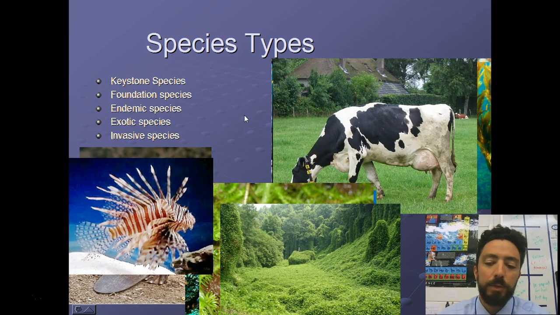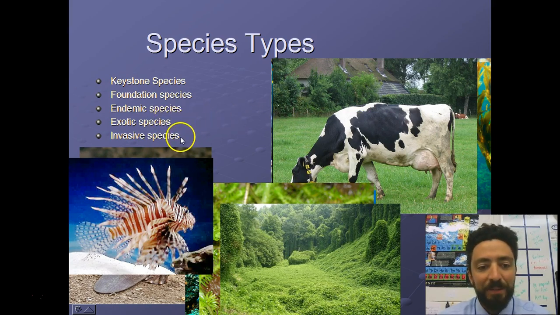Exotic and invasive. These are two different things. Exotic species simply means any species that was not native here. A lot of our food crops like citrus oranges or cows are exotic species. Cows originated from North Africa and were brought all over the world because they're an excellent domestic animal for milk or for meat. Same is true for food crops, right? Corn is native to the United States, Mexico, and Central America, but it's grown all over the world now because it's an excellent food crop, and so it's an exotic species.